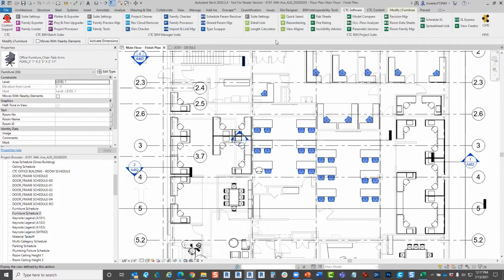All these suites have 14-day trials. The lightly colored tools are the free tools. And after the 14-day trial expires, you can still use some of these free tools that are lightly colored. The dark colored tools are the premium tools that come with a subscription. So of course, because of the bang for the buck that you get with the Schedule Excel and Spreadsheet Link, these are both premium tools. Let's go ahead and jump in here for Spreadsheet Link.